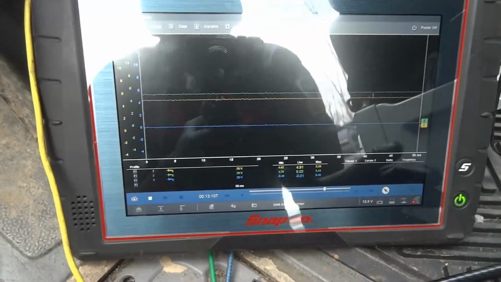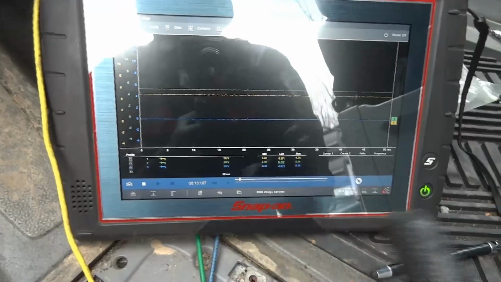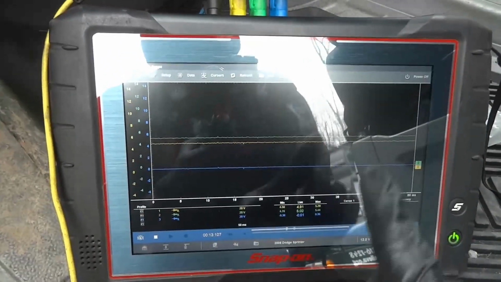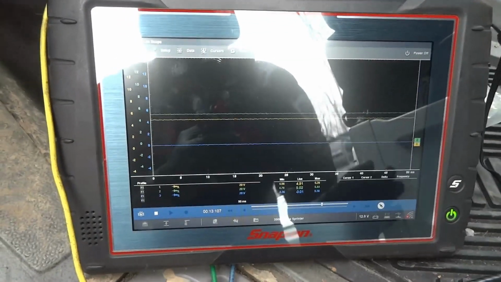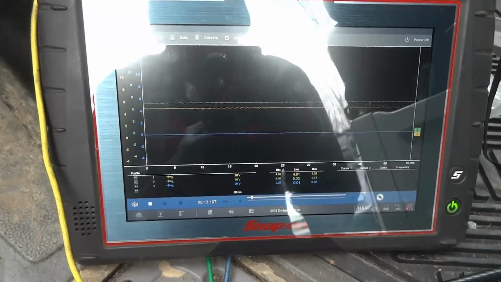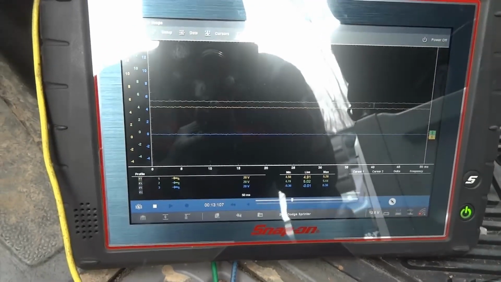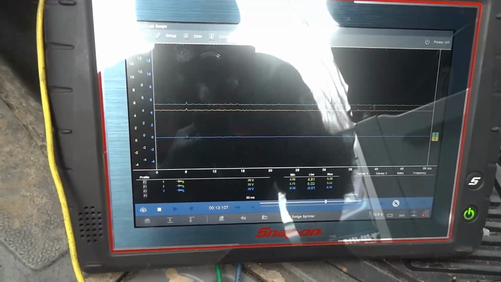Our circuit is good. So this tells me that the wiring between the engine computer and the crank sensor is good, okay? With these voltages that we have here, the circuit integrity is perfect. Now that we have confirmed that the circuit is good, it passed the test, our circuit doesn't have a problem. Let's go back under the van and reconnect the sensor.